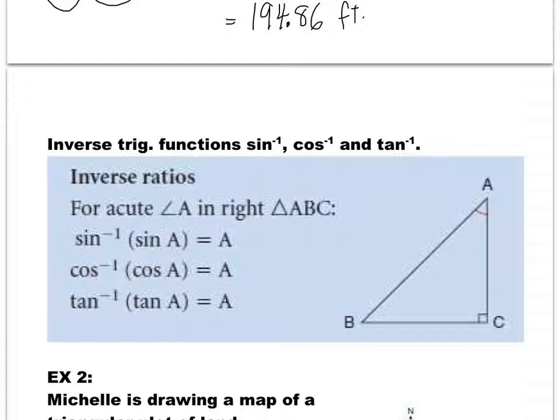For instance, for this triangle, if I find the inverse of sine of any angle, it is going to be the same angle. How do you find the inverse using your calculator? Usually there is a second function key on your calculator, and above the sine, cos, tan buttons you usually see sin^-1, cos^-1, and tan^-1 functions, which you can use to find the angle when the sides are given. So remember, you use these functions if you have to find the angle, not the sides.